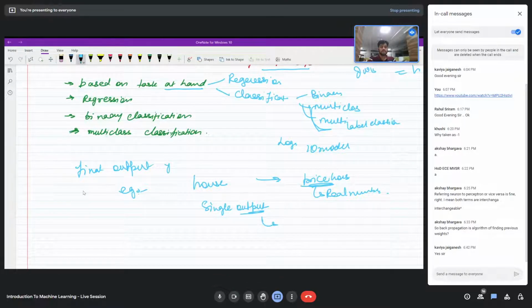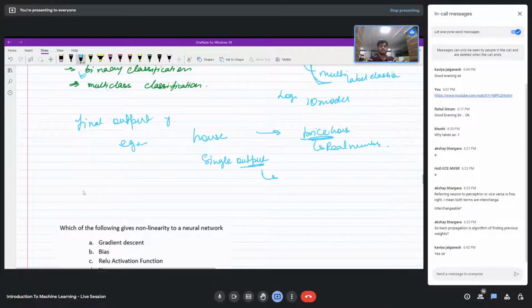Now coming to binary classification. For binary classification also, you can have a single output neuron. If the output is greater than, let's say, 0, then you can predict 1. If it is less than 0, you can predict -1 or 0, whichever way you are comfortable with. So you can have a single output layer, but its value should be between some fixed range, say -1 to 1 or 0 to 1, so that you can decide on the labels that you want to give to it.